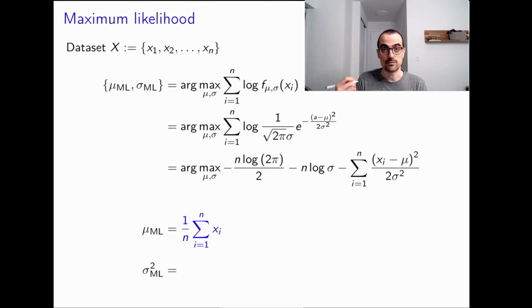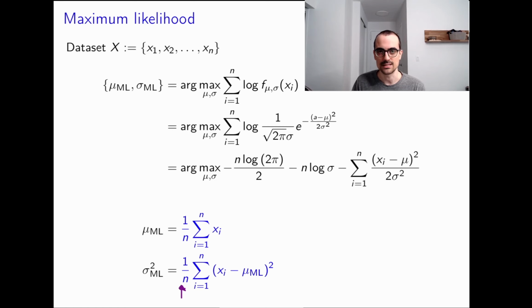The best estimate for the standard deviation, here I've written it as the variance, which is just the square of the standard deviation, is going to be actually the sample variance. So there's a small detail here. Sometimes we write the sample variance with an n-1 there so that it's unbiased, so it's not exactly the same, but it doesn't really matter in practice.